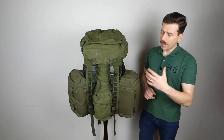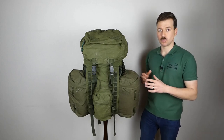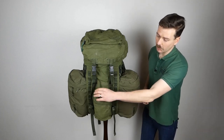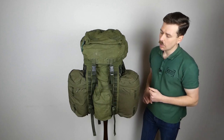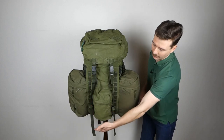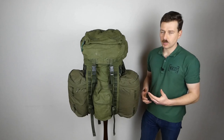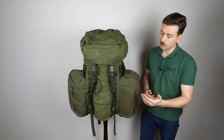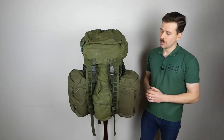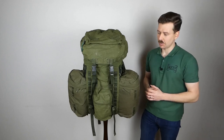I believe the original intention of this part of the design is to carry an ice axe on the outside — a common feature found on mountaineering rucksacks including some of the civilian designs this was based on. The rucksack was intended for pretty much universal issue, so it has fixtures and fittings for more specialist use as well as general use. The handle of the ice axe would come up here and the head would be secured with the loop at the bottom — not a typical part of the kit of an average British soldier, but carried across to the PLCE rucksack.